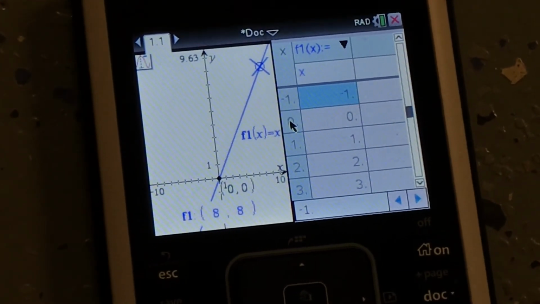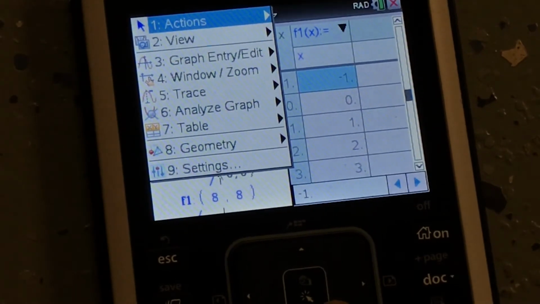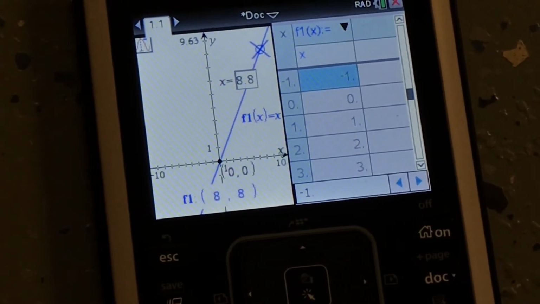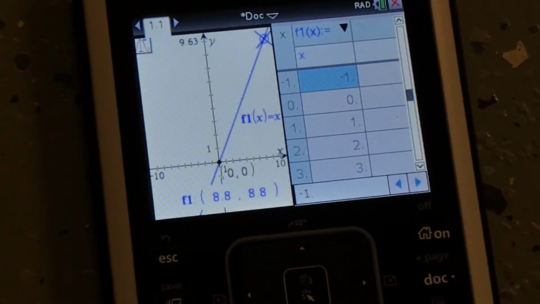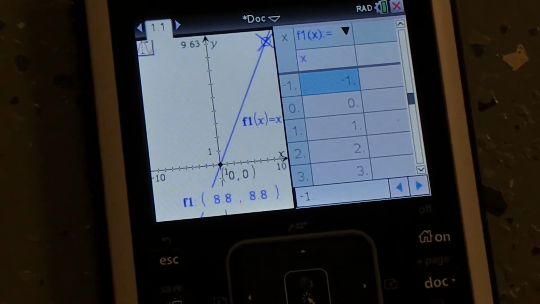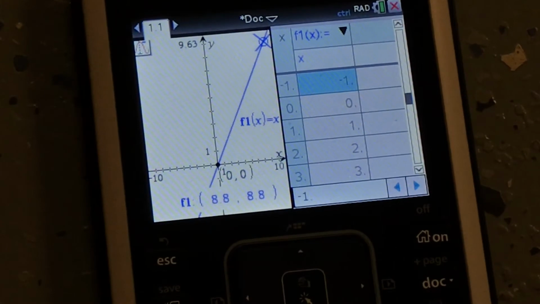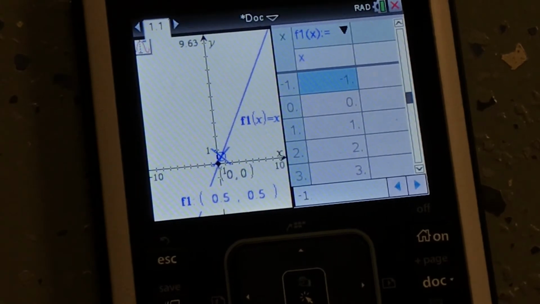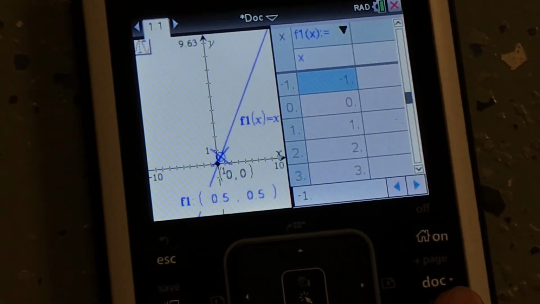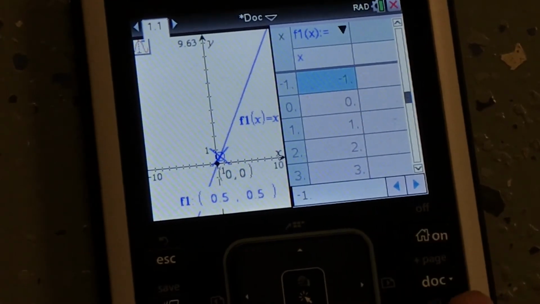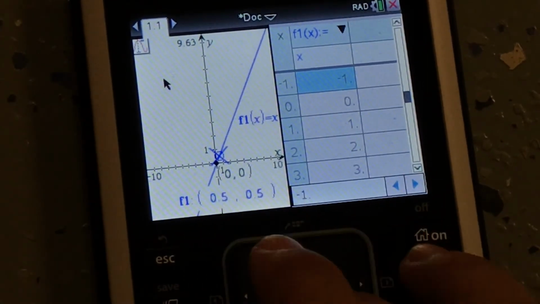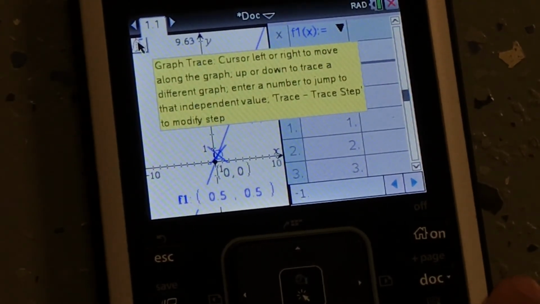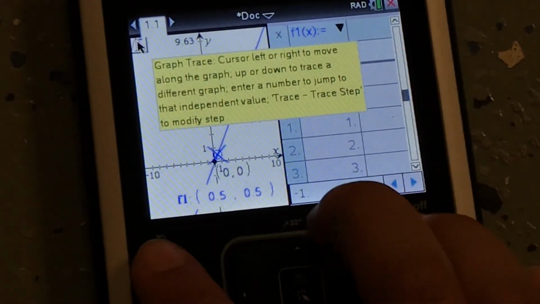Let's try it out with a decimal. I'm just going to press 8.8 now, then press enter. Yeah, it worked with a decimal as well. Let's try a fraction. I'm just playing around with it because I haven't tried this yet. Let's do 1/2. All right, yeah, it works. So you could type in a fraction, a decimal, or a whole number, and it will tell you the y value. This is very helpful. And once again, if you go to the upper left corner and hover over the function, it'll tell you how to use it. And so this could help you learn how to use this calculator.